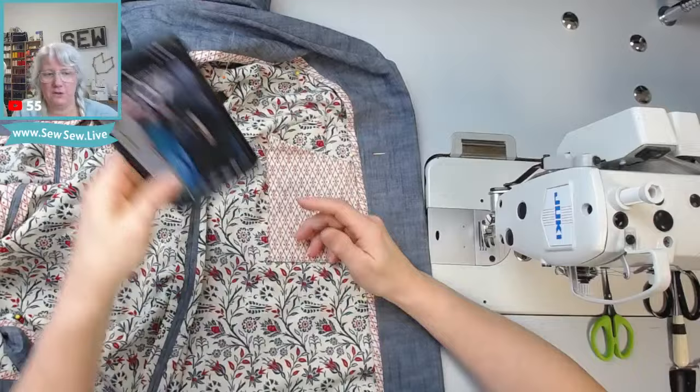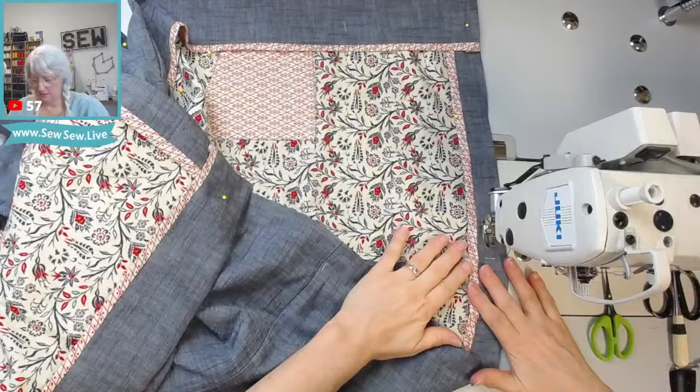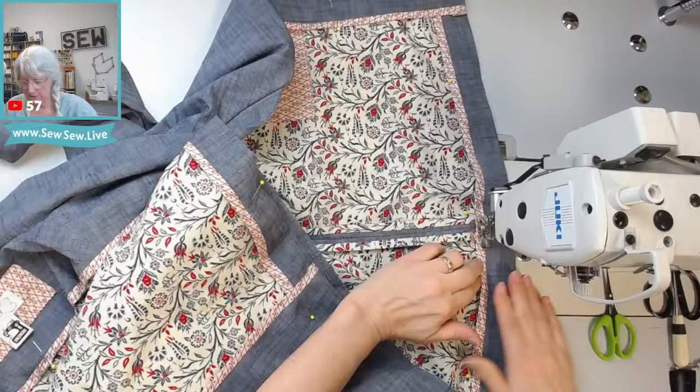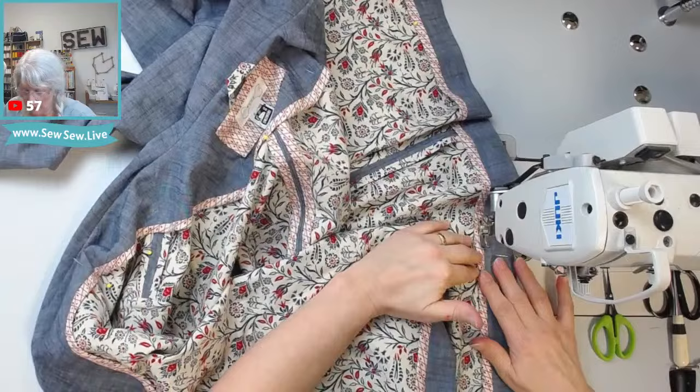All right. I think that's everything. We just need to sew this down now. And I'm going to start at the side seam here. Put my back stitch right here. You ready? This is it. So this will be loose. This little bound edge will be kind of loose like this. I keep getting onto this binding, which is really annoying. I think it's because I'm going the other way. I'm better going the other direction, like with the binding on the right-hand side.